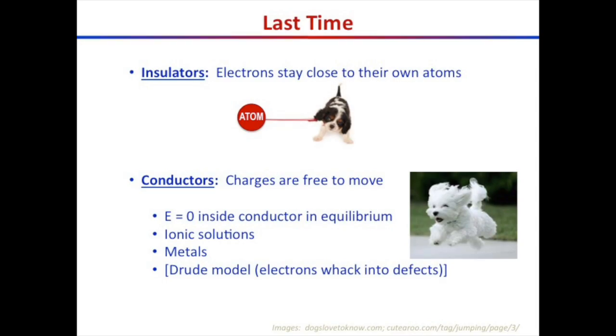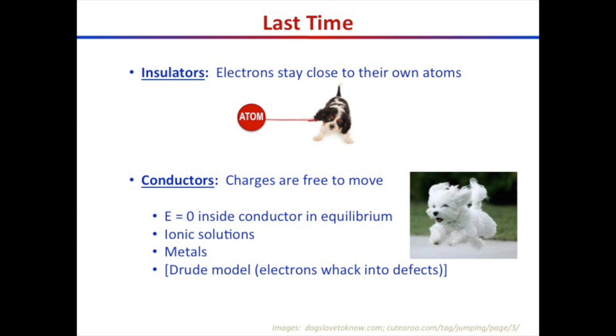Let me remind you what we did last time. We discussed two different types of materials and how they respond to an applied electric field. There are many types of materials, of course. We focused on two very common ones that are common in your experience, and that's insulators and conductors.